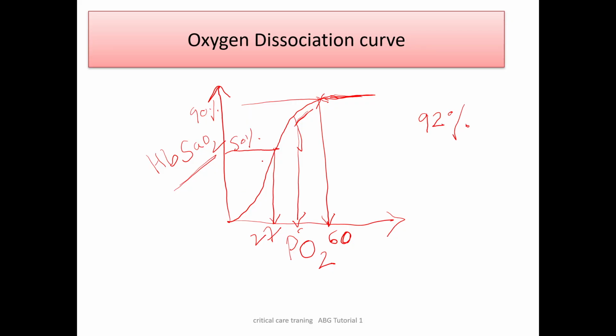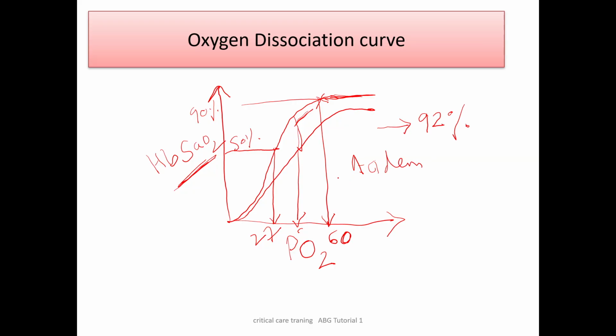So this ODC helps us to understand the physiological target to keep, that is the oxygen saturation and PO2 level. At the same time, it helps in understanding that if there is acidosis, there is a Bohr effect, that is, this curve will shift to the right. So there will be more free oxygen in the blood than is attached to the hemoglobin.